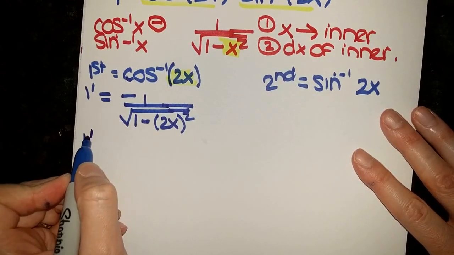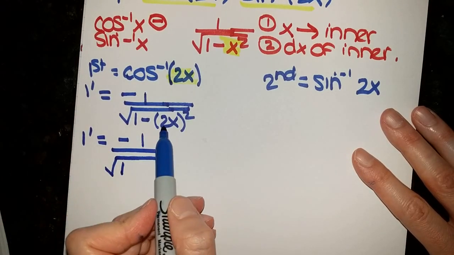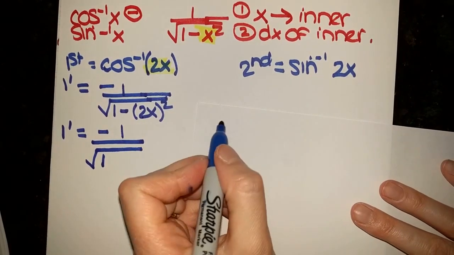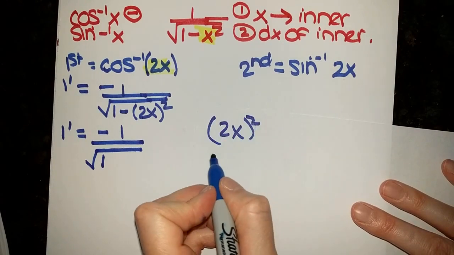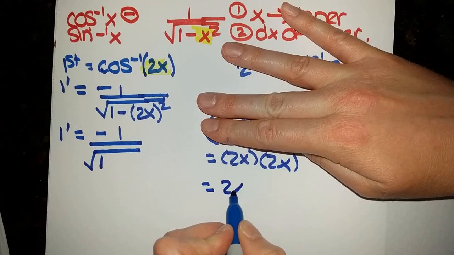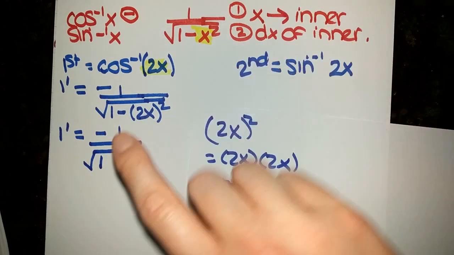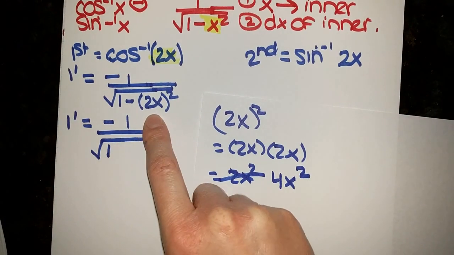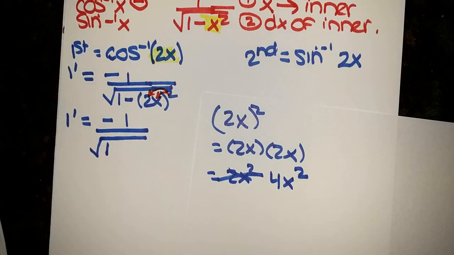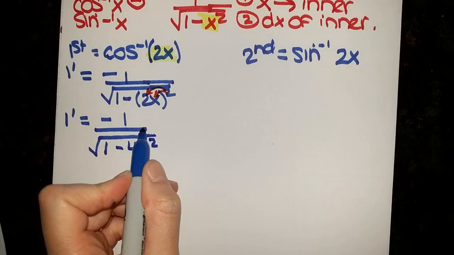All right, now something that is a little weird about the simplification here that a lot of students will miss is that when you have 2x squared, keep in mind that really what that is, not to be silly about this, but this 2x squared is really 2x times 2x. And nobody in their right mind, if they saw 2x times 2x, would say that's 2x squared. They would say that that is 4x squared. So when you have this quantity 2x squared, you have to distribute this to the 2 factor as well as to the x factor. So this will become minus 4x squared.